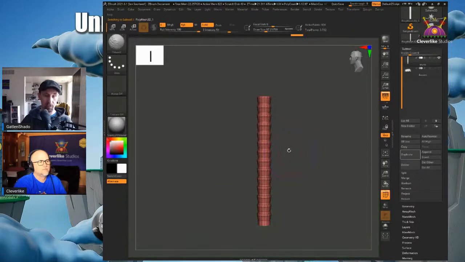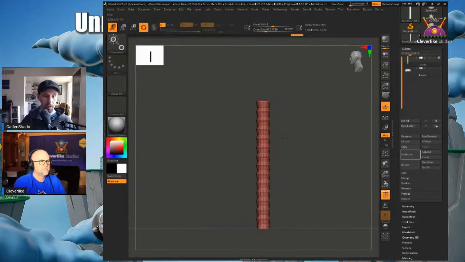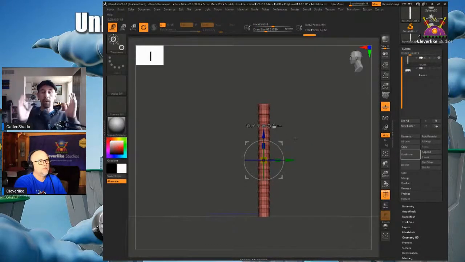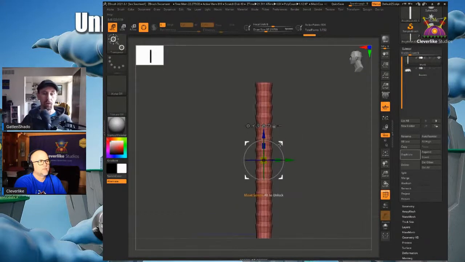I'm also going to turn perspective off. I want to look at this straight on, and I'm going to bring back my gizmo wherever it went. There we go. So the orientation of the gizmo is going to be really important for what I'm about to do. And what I'm going to do is put a deformer on this so that I can manipulate it and bend it around, because a straight up tree is pretty boring in my book.